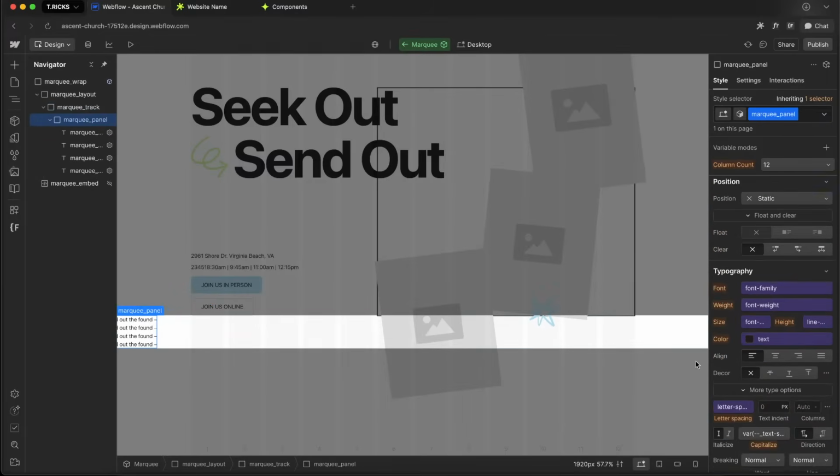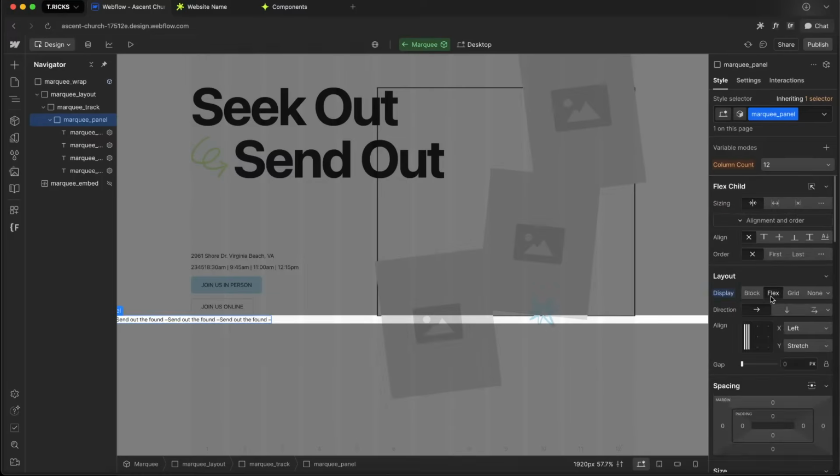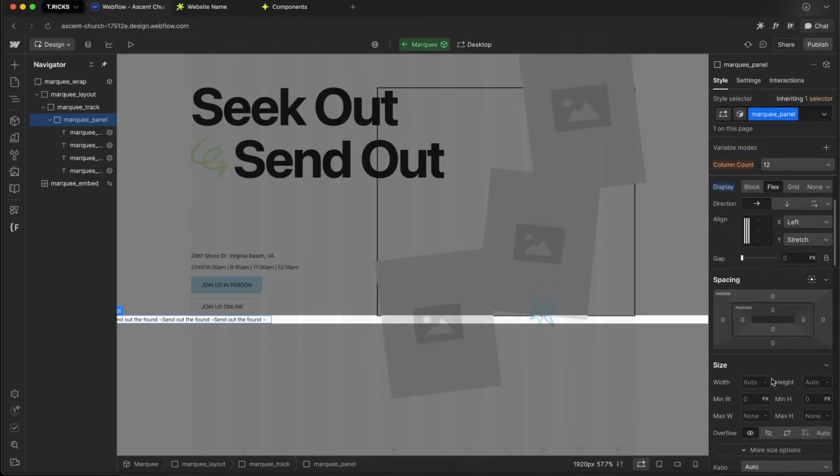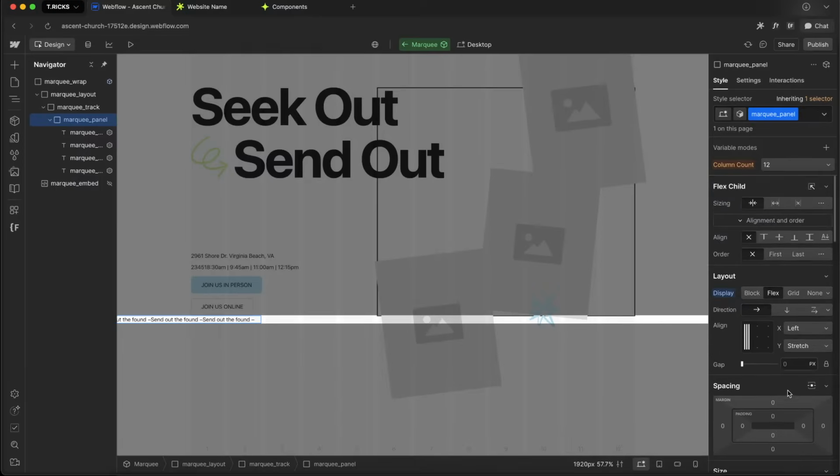Let's give that panel a flex, like that. Let's give it a min width of 100%, so it's at least as wide as the section. And then flex would be space between, so that on really large screens, we see more of them. This panel would have don't shrink or grow. And then we would duplicate the panel.